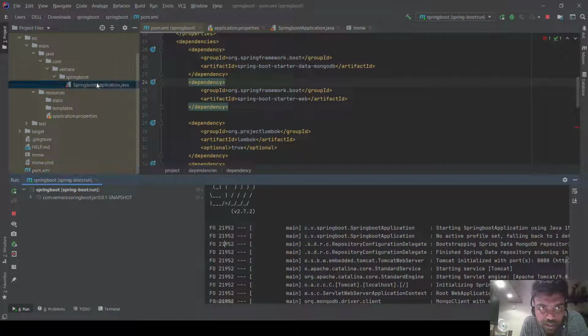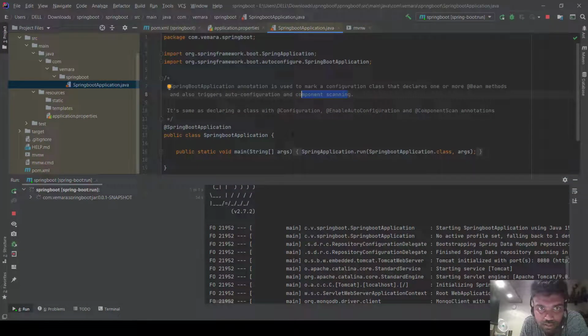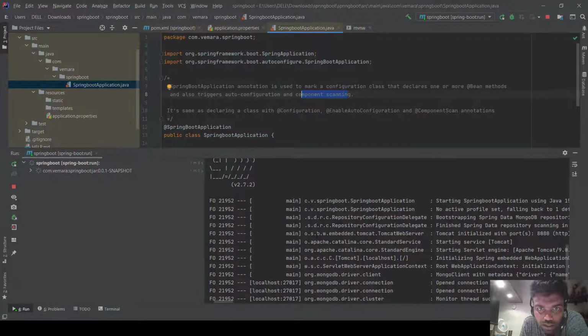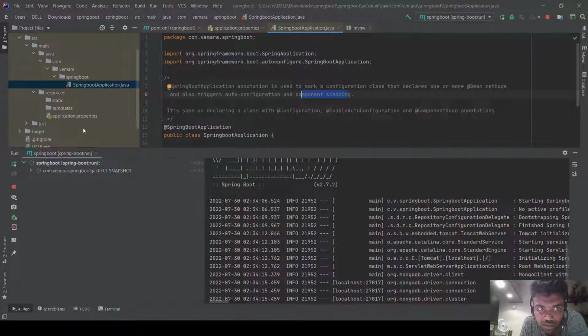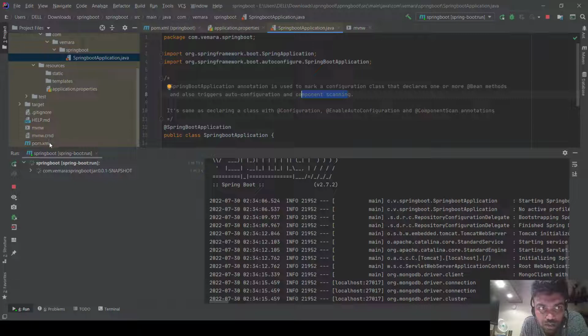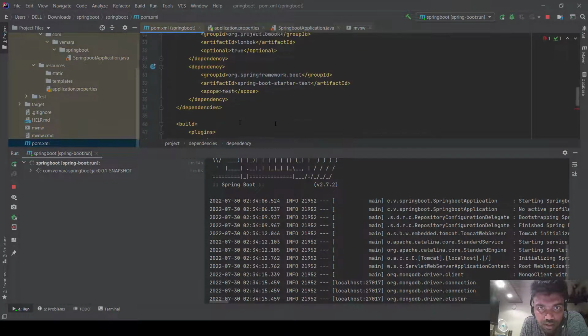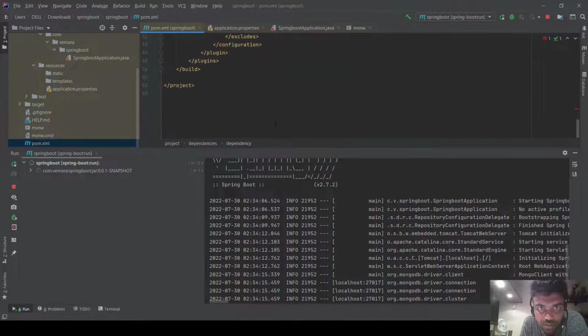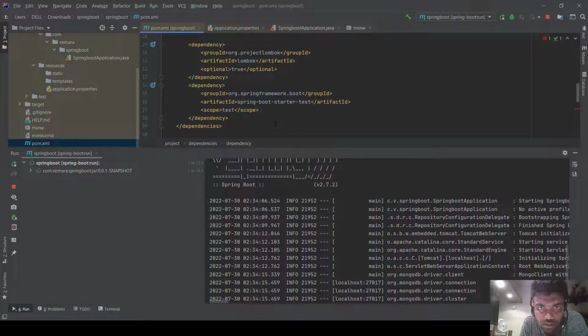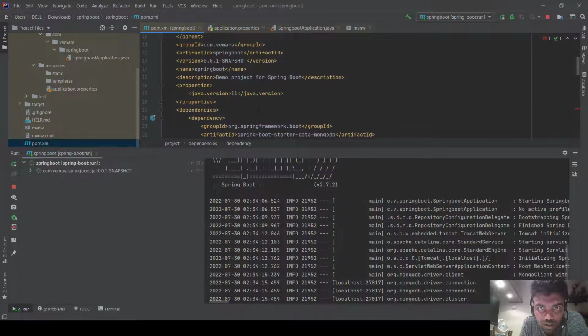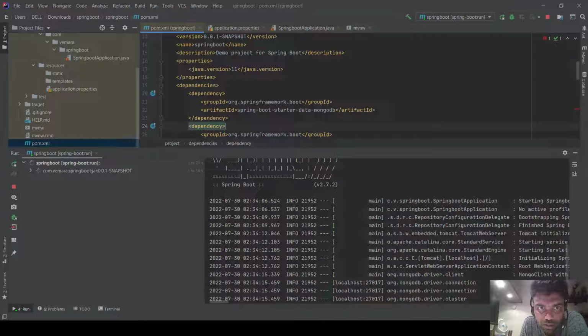Right now this project does not contain anything, it's just a plain project with a starter class, but still the startup was quick. You just had to configure a few things. If you didn't require MongoDB, so if the project does not require a database, you can simply remove the dependency, and then you will not require the MongoDB which I had started in my local.